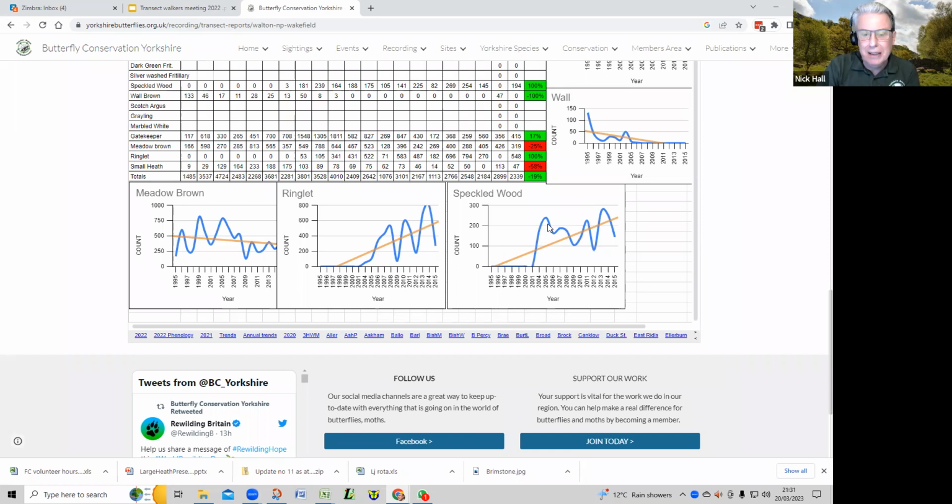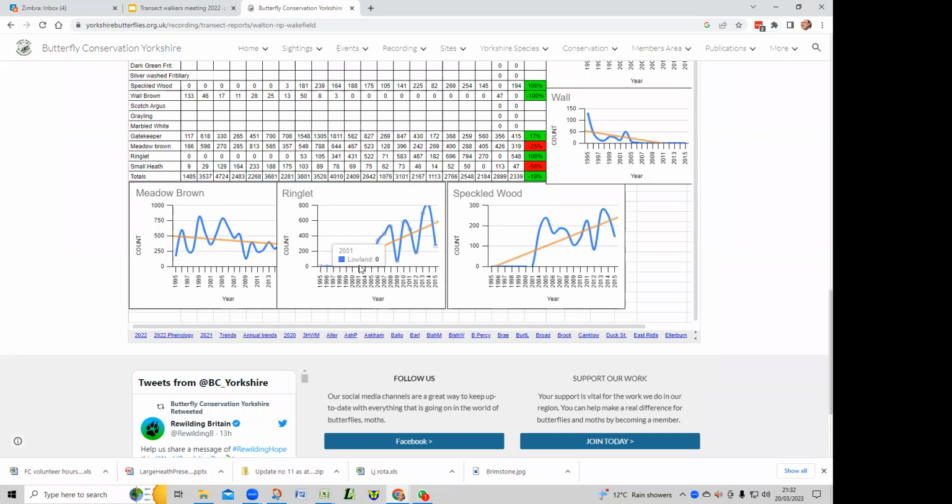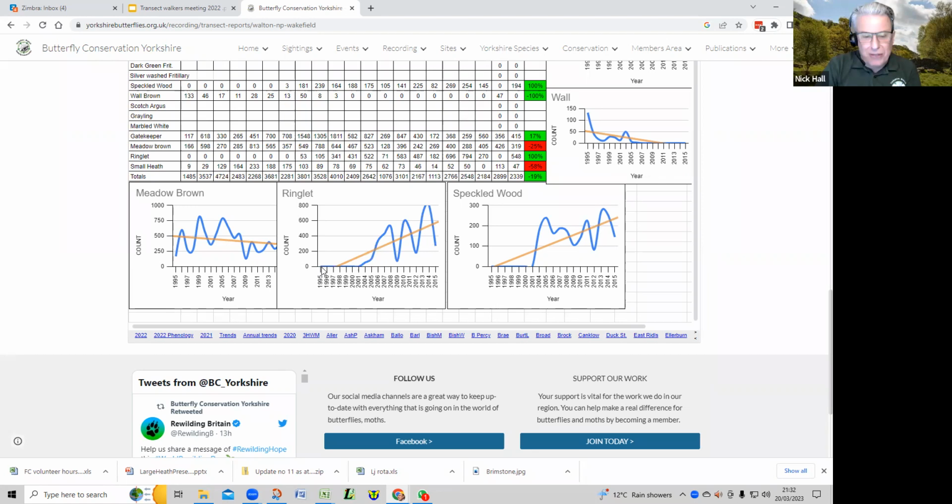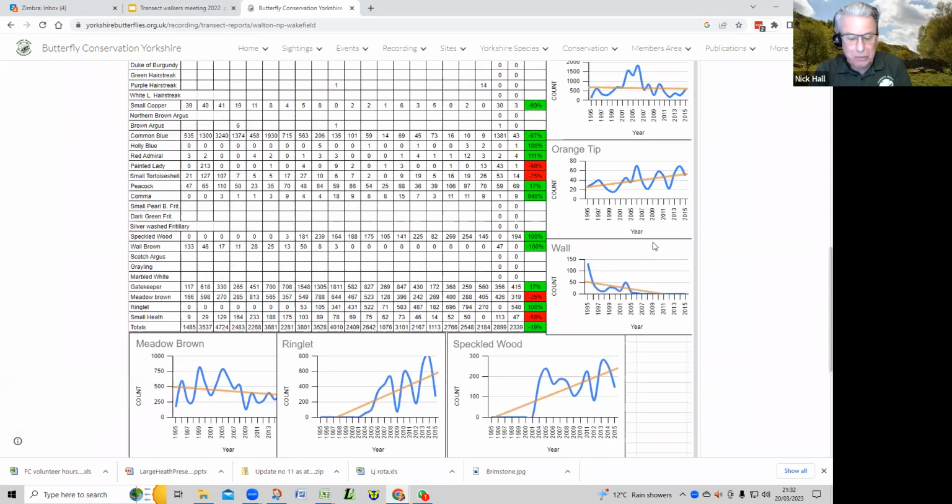I think it's interesting. Here you see the ringlet moving into the site. This is the advantage of doing a 30-year look back: you begin to see where things arrive. So ringlet only arrived in 2001. So when was that country park made out of the colliery site? As far as I know, a few years before our ex-chairman of Yorkshire Butterflies took it on as his transect back in 95. I think it was the very late 80s, early 90s, as the collieries were cleared and then slowly converted to other uses. A fascinating site. I'm going to love seeing you pick that back up and work with it.